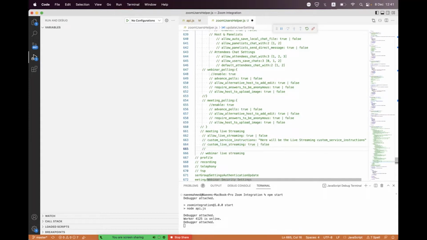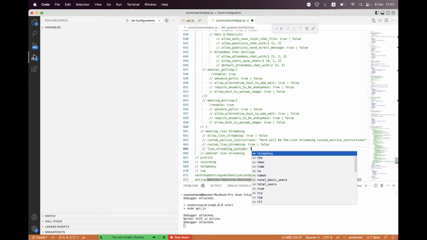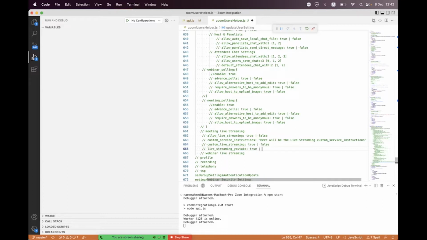We have another two options inside the meeting live streaming settings. One is called live streaming YouTube. If you need to enable that, set true, and you will be eligible to live stream the meetings to YouTube. If you do not want that, set false, and YouTube live streaming from your meeting will be disabled.